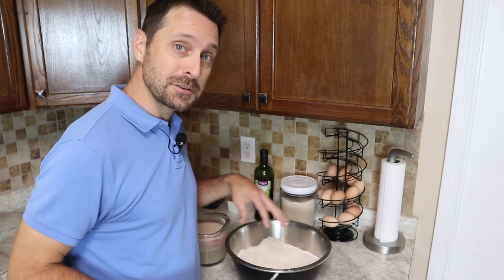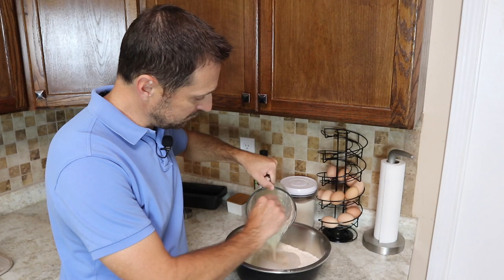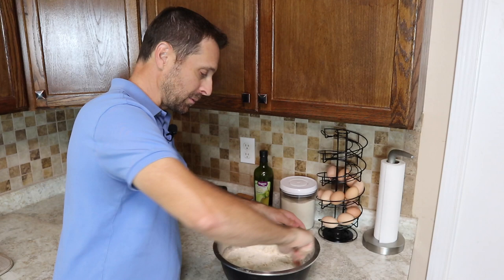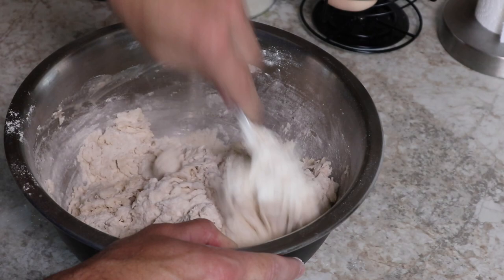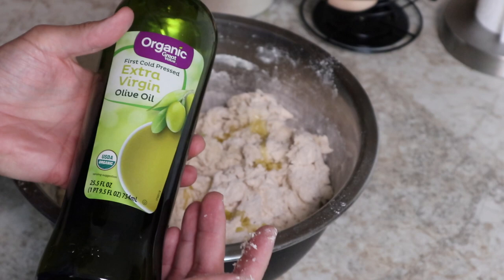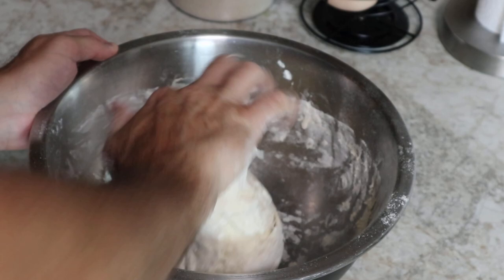It's been about 20 minutes — look how much foam we have on our yeast mixture. It's time to add it to our flour and salt mixture. We've made a little well in the center and we're going to pour everything right into the middle. Make sure any undissolved sugar in the bottom of your yeast mixture gets into the bowl as well. Start bringing it together with a fork, then once it's coming together, discard the fork and start kneading. Keep scraping down the sides and folding it over in the middle to get everything on the bottom hydrated. If you want, you can add about a tablespoon of oil for some extra flavor and fat. We're going to knead this until it's nice and smooth.